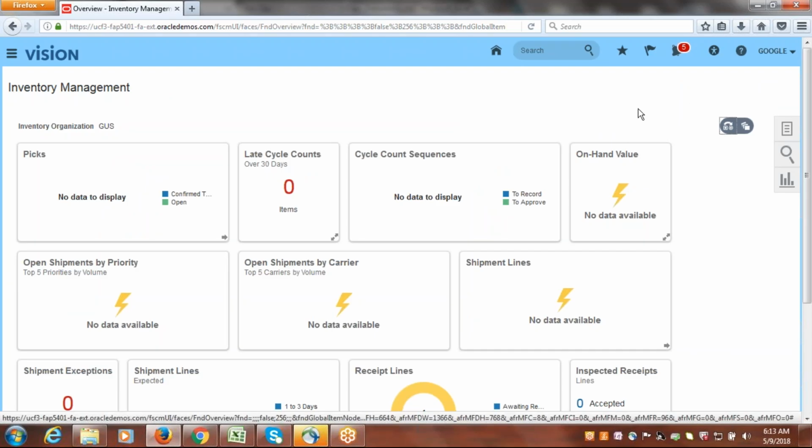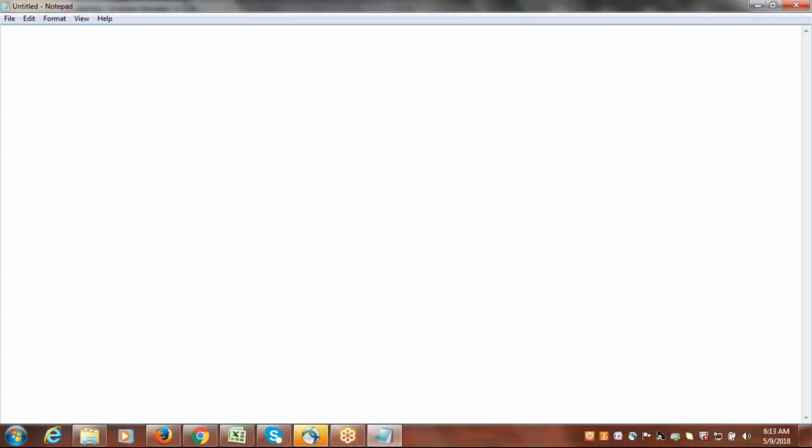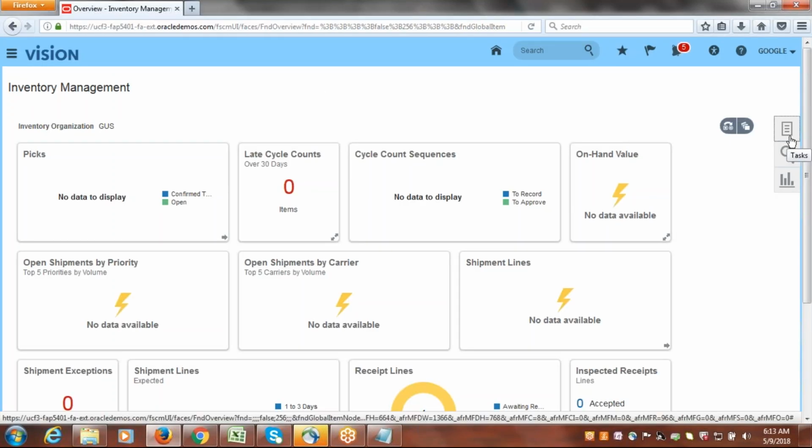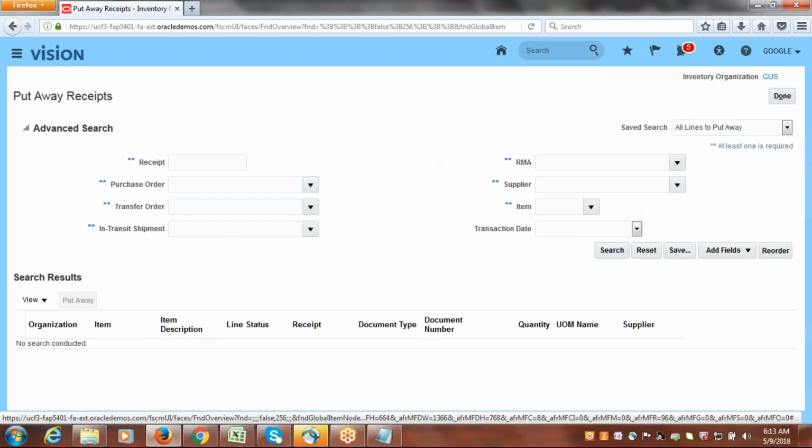So now the next step is, normally in case of EBS, if you are going to follow receipt routing method as standard, first what we do, we create receipt. The second step is we'll perform the receiving transaction, right? There are two activities we perform. First we create receipt. After creating the receipt, we'll create the receiving transaction. Here, equal to receiving transactions, they given the task name as put away receipts. It's equal to receiving transaction. Just click on put away receipts. To move the material from staging to targeted inventory, we can use it.